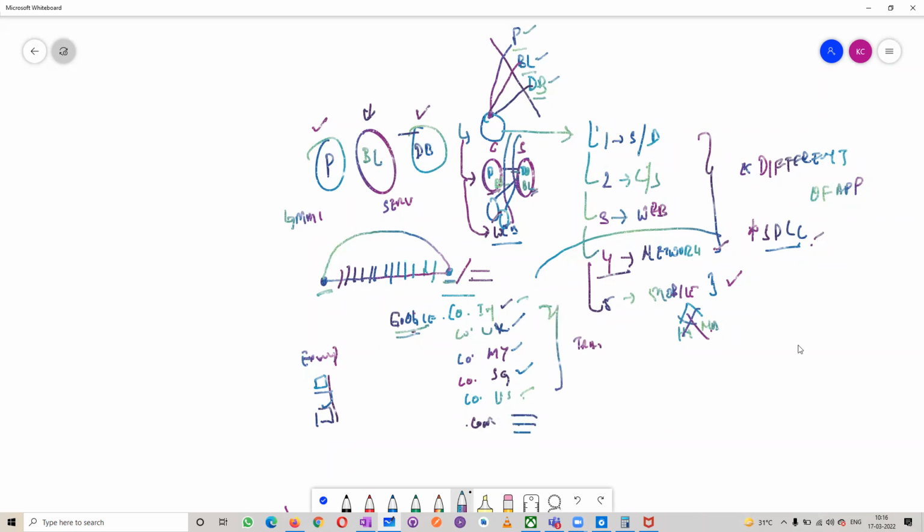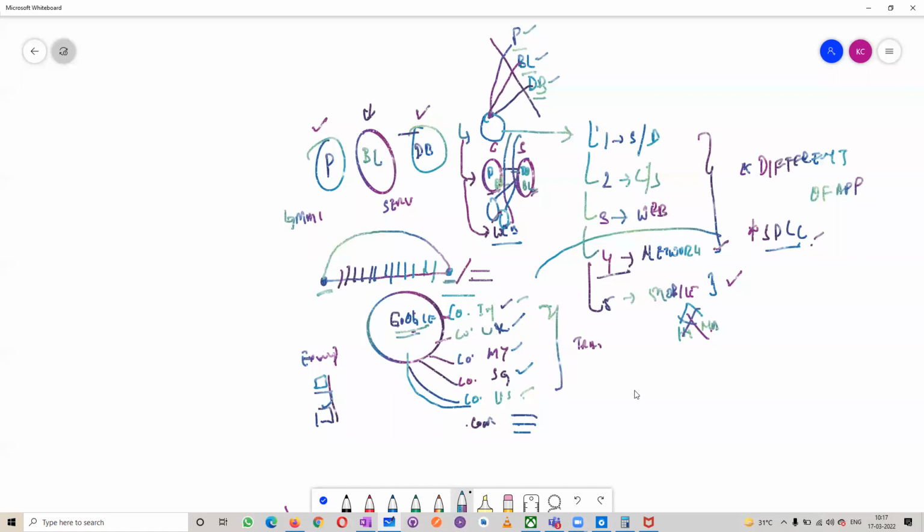Now, what they have done is, Google would give a different route. Hey, you are coming from India, you come and connect with this portal. You coming from the UK, you come and connect with this. You're coming from Malaysia, you come from this. You come from Singapore, you come from US, you take these channels, and then via this particular route you can come over here. So this is to improve the performance and the user friendliness of accessing.